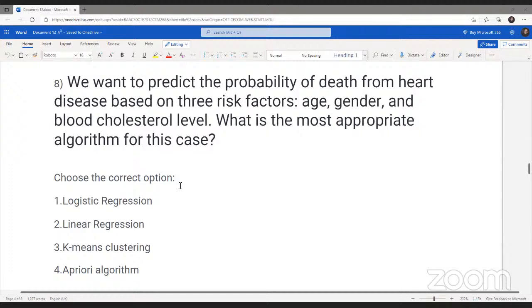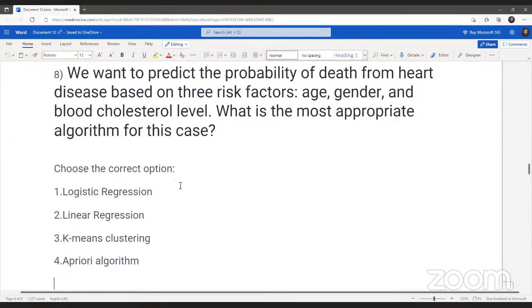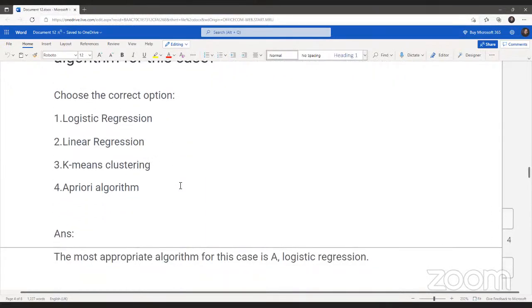Now, as we look into this, these kinds of cases can be handled using the logistic regression algorithm. In the chat box, Sahina and Hemanita have written the correct answer.